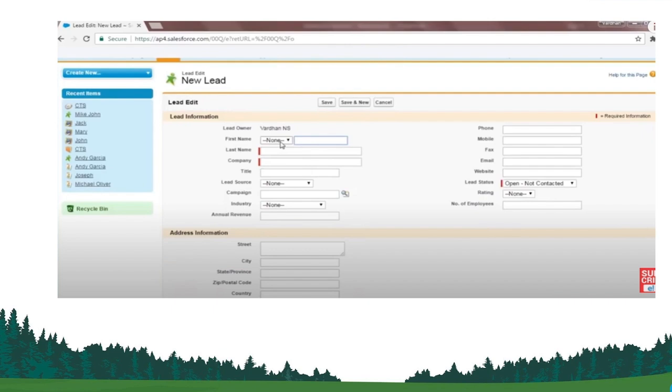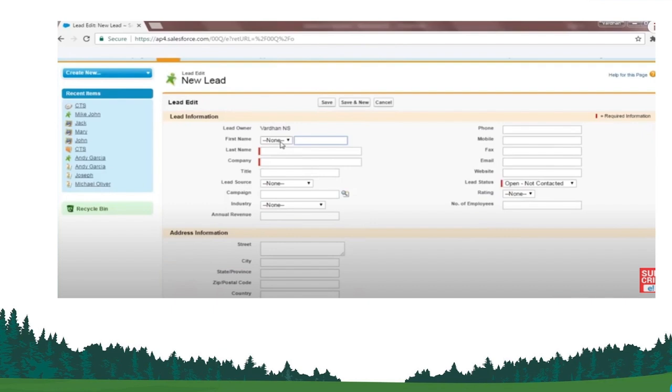So you can choose the field in which you want to store the information for that particular lead. It is not mandatory to fill all the information. You can fill only that information which is more relevant to you, that information which you want to use in your further objects or the tables in your Salesforce activity.